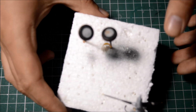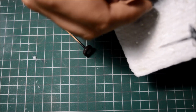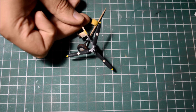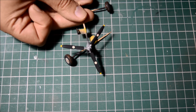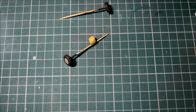Okay, right, the props and the wheels are now done. I know I said I was going to show you, but once again, I got carried away. You can see, oh, there we are. The prop looks actually fantastic, not too bad. I've put a matte varnish on it. I will give some chipping effects to it, actually.